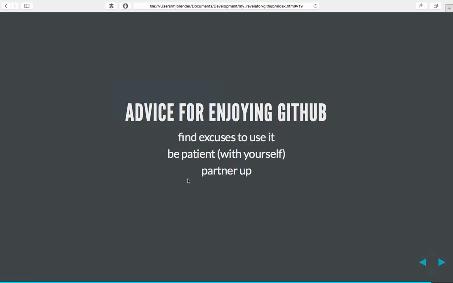And then the third and final advice for enjoying it that I found is really partner up with people. Find another vBrownbag friend or find somebody who's also developing, and find people online through the different communities we use and share your experience so that you both kind of stumble through together and feel better as a whole. If it wasn't for the vBrownbag community and the friends I've made in here, I absolutely would not have kept working on GitHub because I would just have been embarrassed and died a little bit. But then I realized people way smarter than me have struggled through this and got past it, and I can too, and so can you, I'm certain of it.